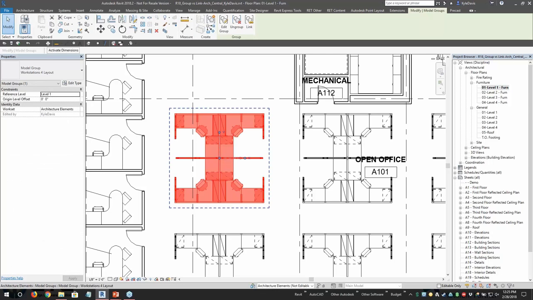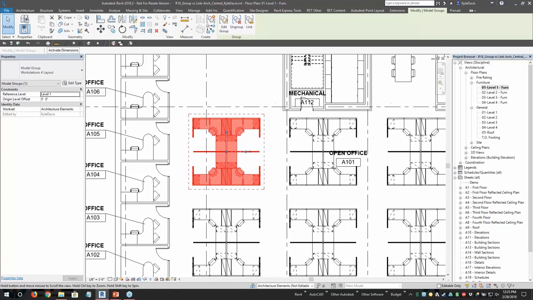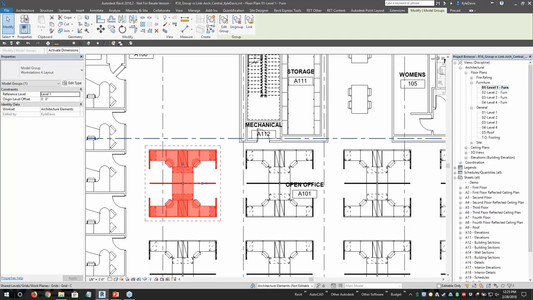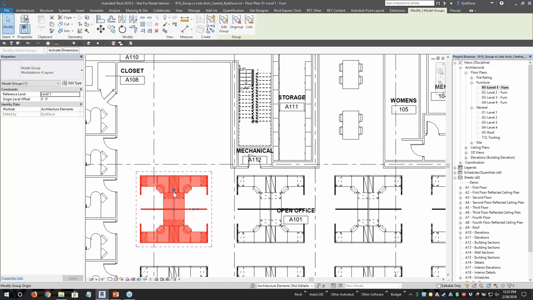Now, a couple of other items with these groups. I mentioned earlier in the outline that there are some workflows we can do with these groups, and I mentioned the one about the duplicate or edit type, duplicating the group. There are some other issues that might arise with the group. Depending on the objects that you're using, there are some workflows that are recommended and not recommended. For example, in the case of a group, depending on the objects, we don't recommend mirroring the group.